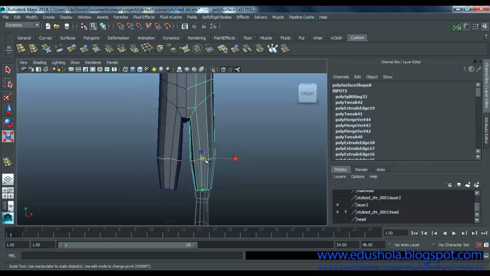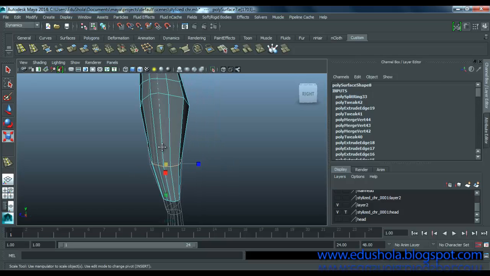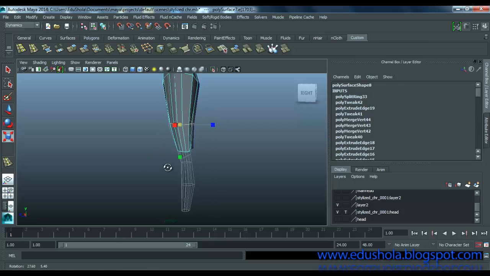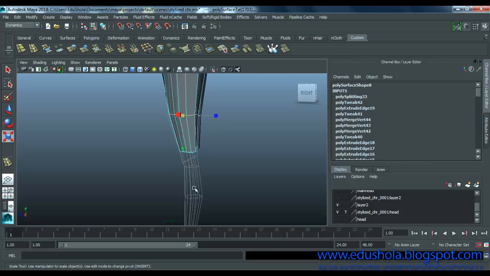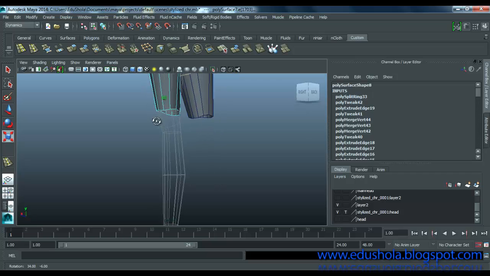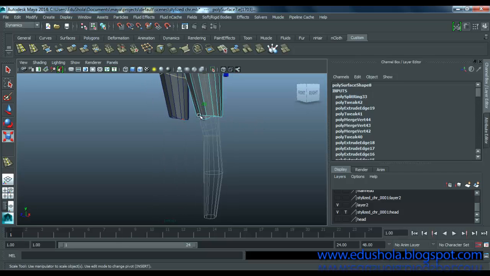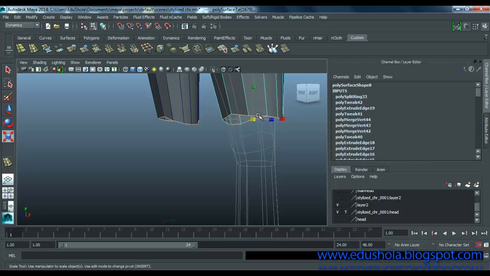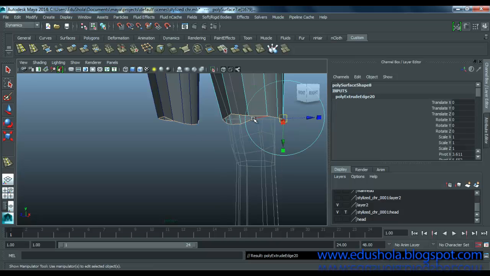So after I do the rotation, I still need to scale it down. You can just go ahead and extrude yours directly, but I'm just trying to get the shape right. So I'll follow the flow of the knee and the calf. So now I need to create the knee. I'll select everything again, the edges, the border. I'll set the border edges. Then I'll just extrude. So I'll hold my shift and extrude.